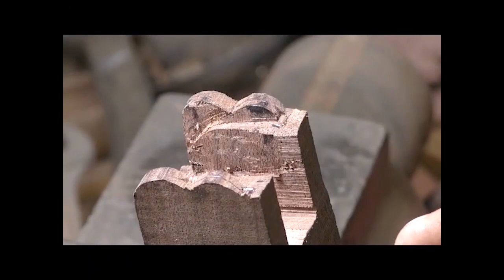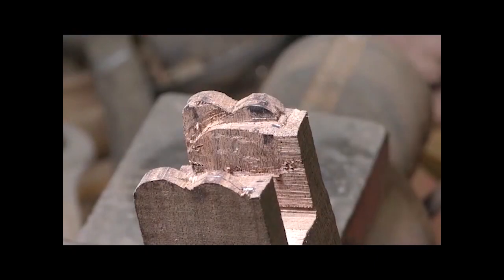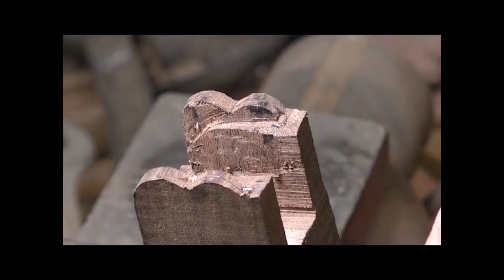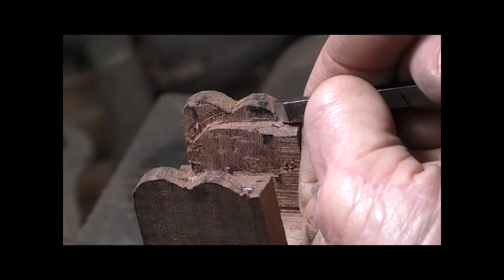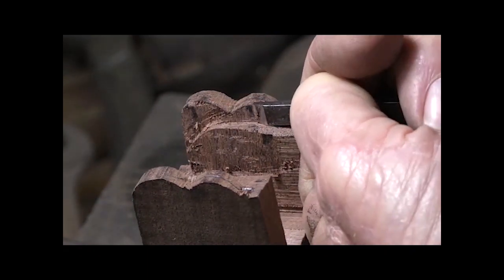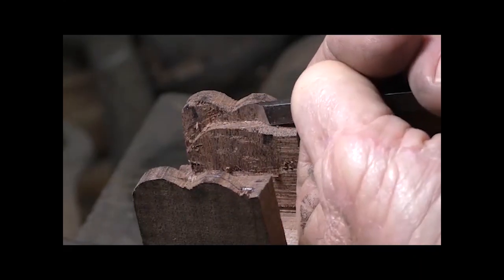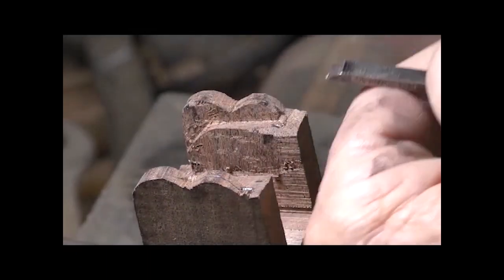Well, I smoked this receiver again and dropped it in there and put a little pressure on it to remember I had to tip the bottom this way, and I found the culprit, a really black heavy mark right there, and it was just holding it over. I mean, it was doing what it was supposed to do. It was holding it over. So all I got to do is relieve a little bit of that, and it'll straighten it up. It's wanting to sit straight, but it couldn't because of that little tab in there.